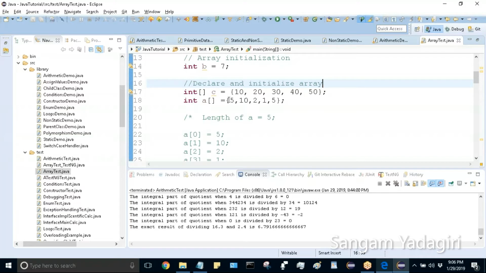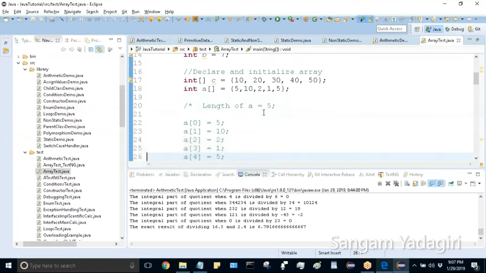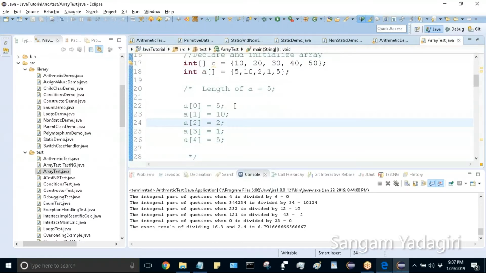Both are the same. Just to show you this, I use two examples. Now, which value holds what? The length of this is 5. I'm not going to execute this, that's why I put it in a comment.